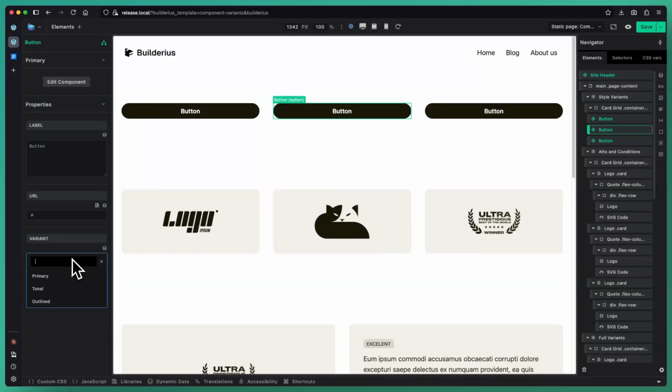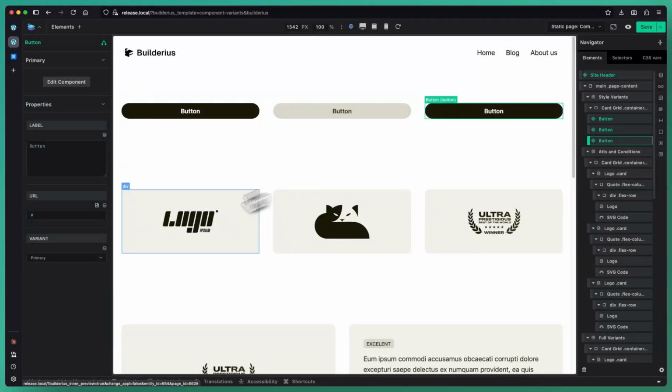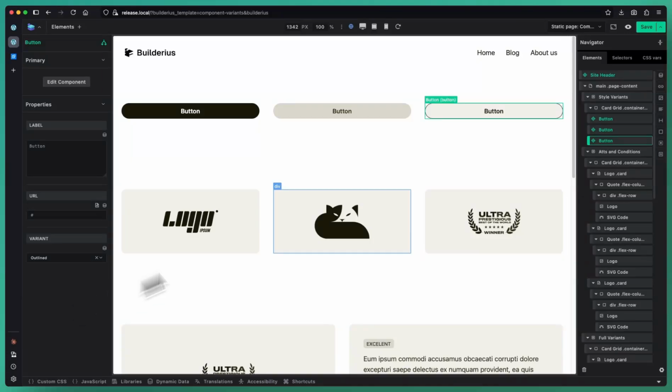Here we'll switch to tonal, then outline. And done. This is changing styles using the class attribute.